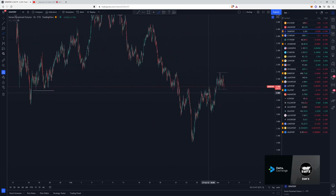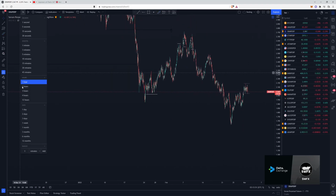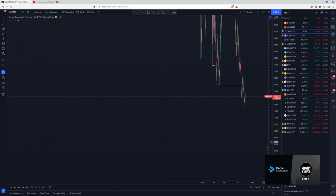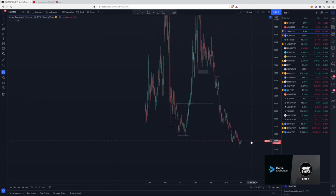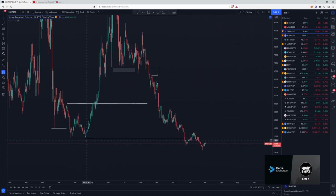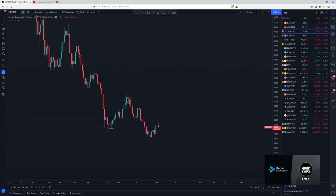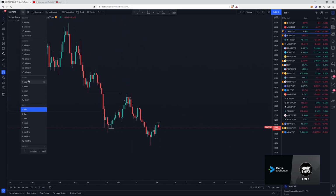We might see something solid here on SRM too. This coin has been doing nothing but going down for a little while now, so I think it is due for a bounce, as long as the rest of the market kind of prints longs as well. So you can see moving below these equal lows, moving below this key low, you can see we've just taken out the previous day's low as well.